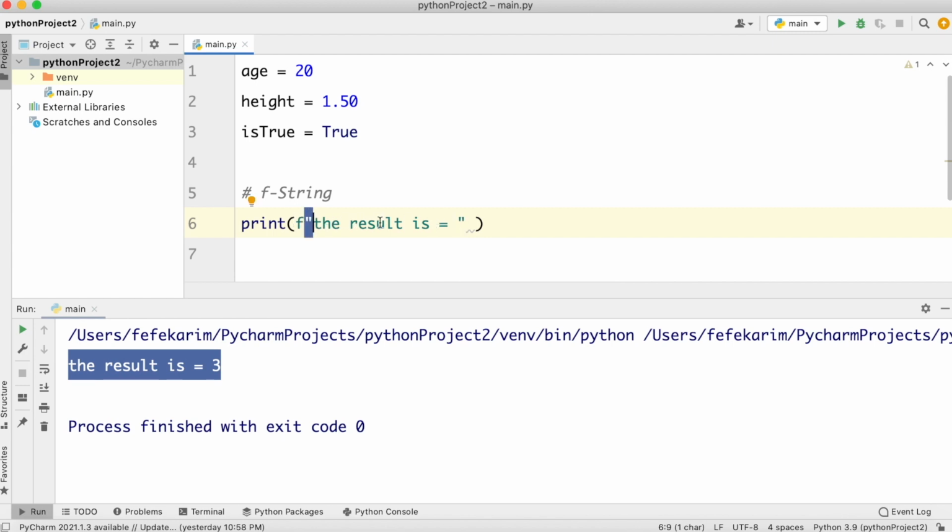Then, your age is, two curly brackets, age, and your height is, two curly brackets, height.